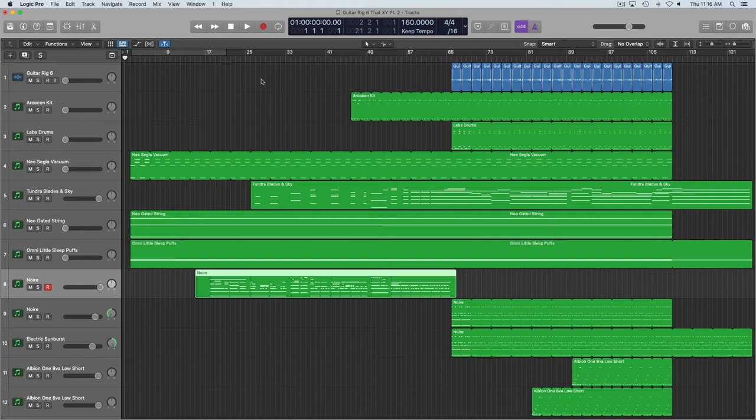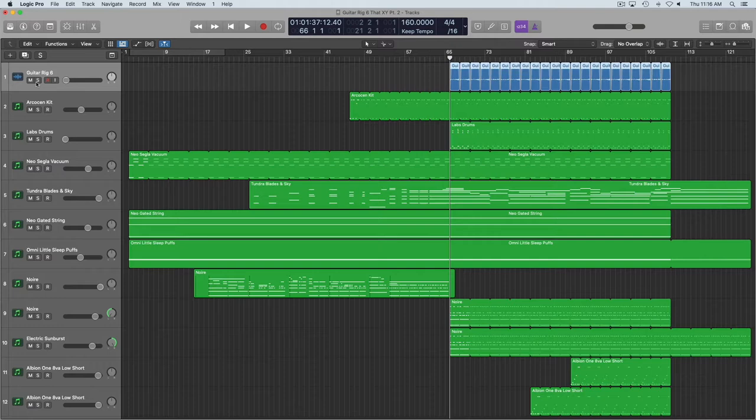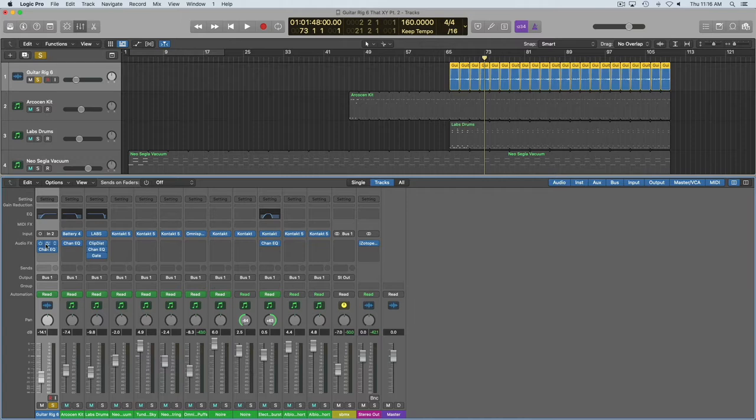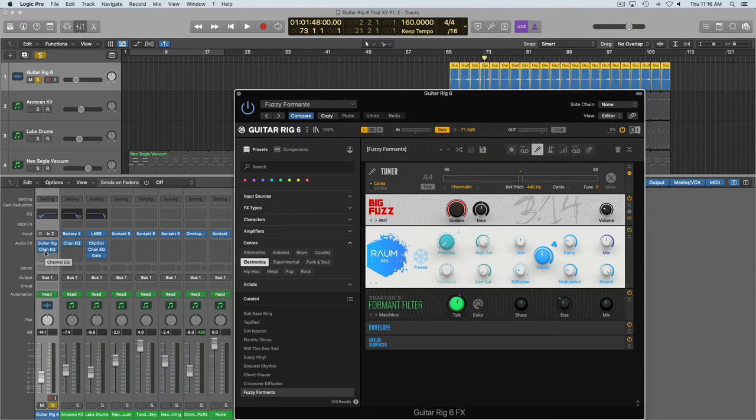So long story short, the guitar part in Guitar Rig actually was a creation of this. Nothing was happening with the keyboard, so I grabbed my guitar, plugged it in, Guitar Rig, tuned her up, ready to go. And I literally just opened up Guitar Rig and started messing around with the presets to try to find something that I hadn't used before.